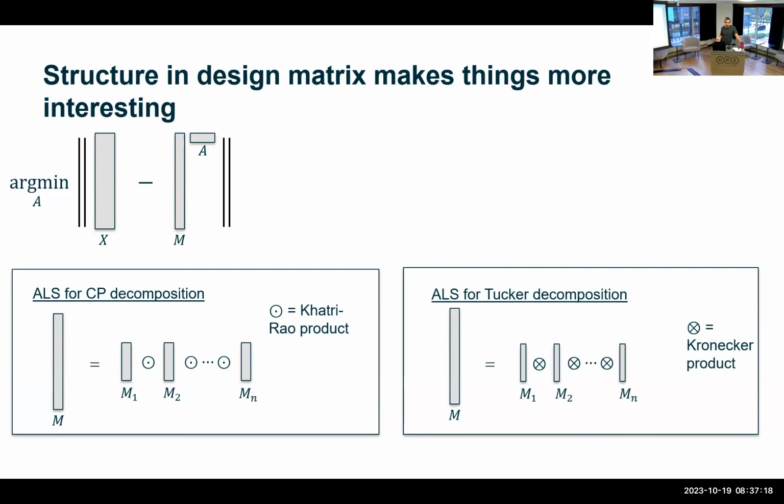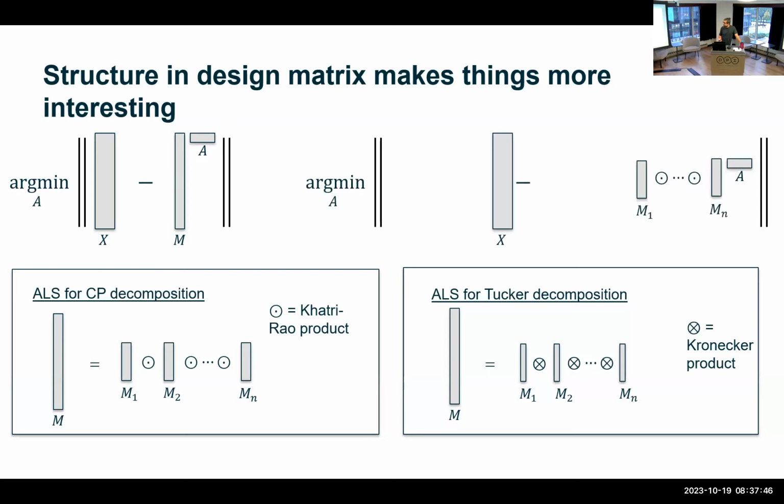And this would also be true if you used ALS for, say, Tensor-Train or Tensor Ring, or if you had something more general like any network decomposition, you could apply an alternating least square approach. And at the end of the day, it would boil down to solving least square problems where these M matrices would have structure. It would be a little bit more intricate than these products, but it would still be there.